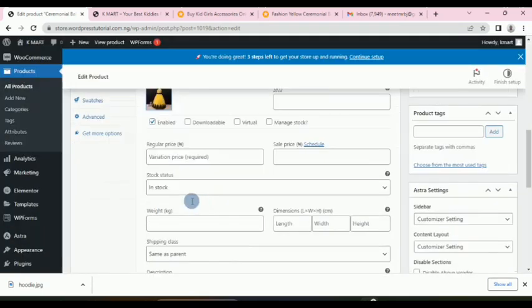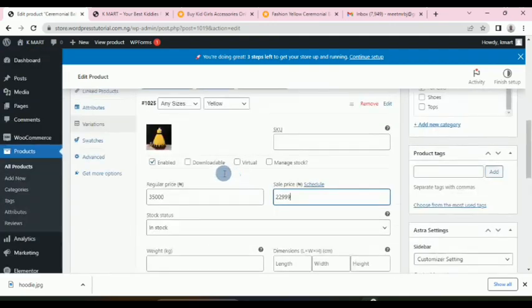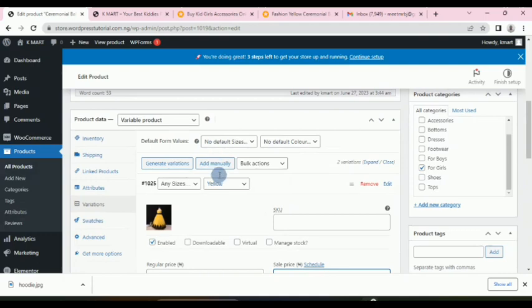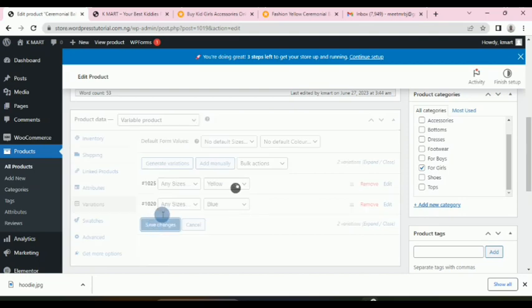And of course, for that one, the variation, the same price is 35k, but this yellow one is a bit expensive and it's going for 22,999. Okay, so then that is that. Those are all we need to do, and we are done with these two. So we click on save changes.